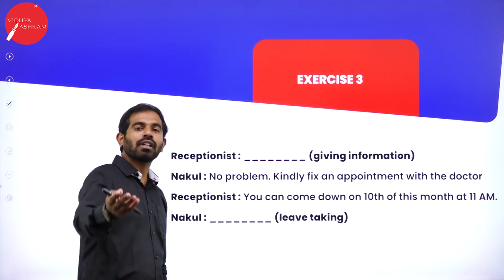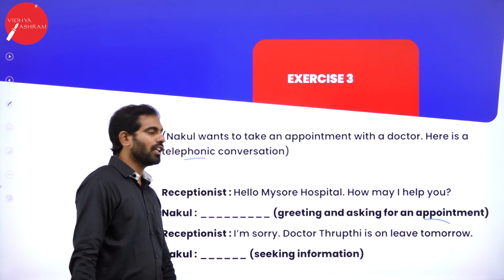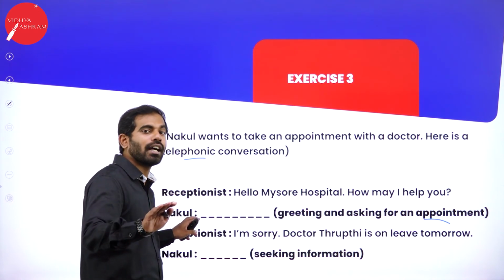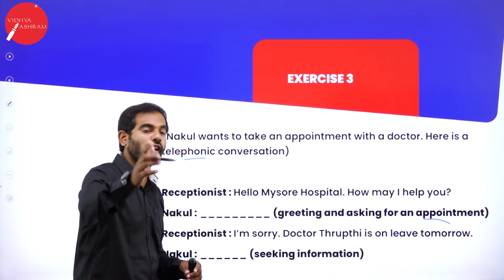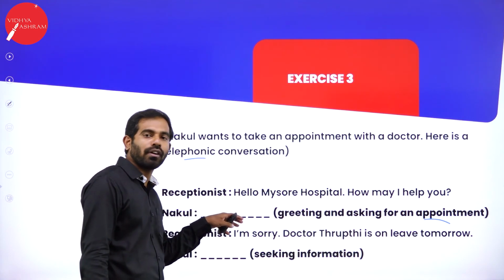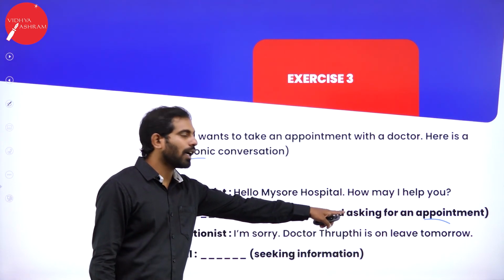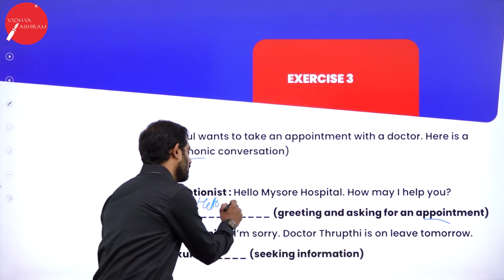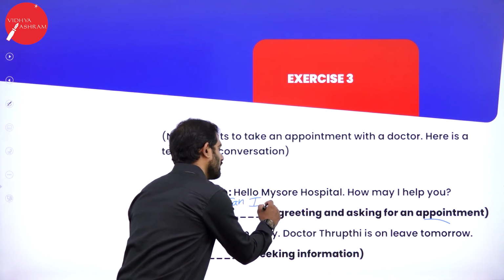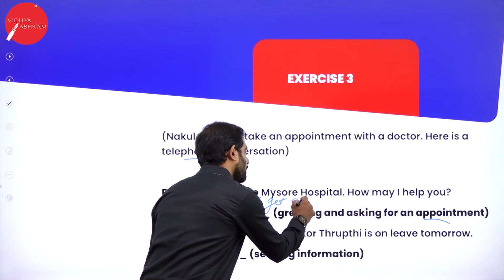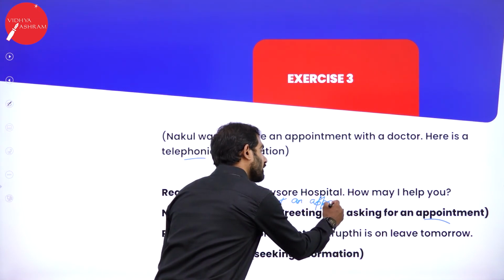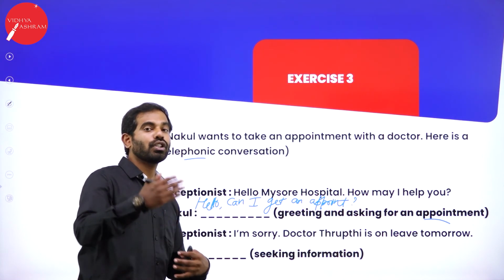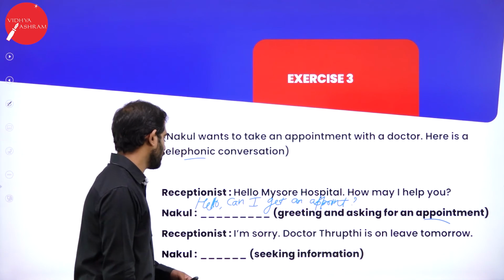Nakul, leave taking. Now let us go back and solve it. Receptionist: Hello, Mysuru Hospital, how may I help you? Nakul, we already got an idea that he is not sick. He wants to have an appointment. So he greets saying, good morning or hello. Can I get an appointment with Dr. Trupti? Hello or hi. Hello. Can I get an appointment, or could you fix an appointment with Dr. Trupti is also fine. I keep telling this, you need to improvise your answers.